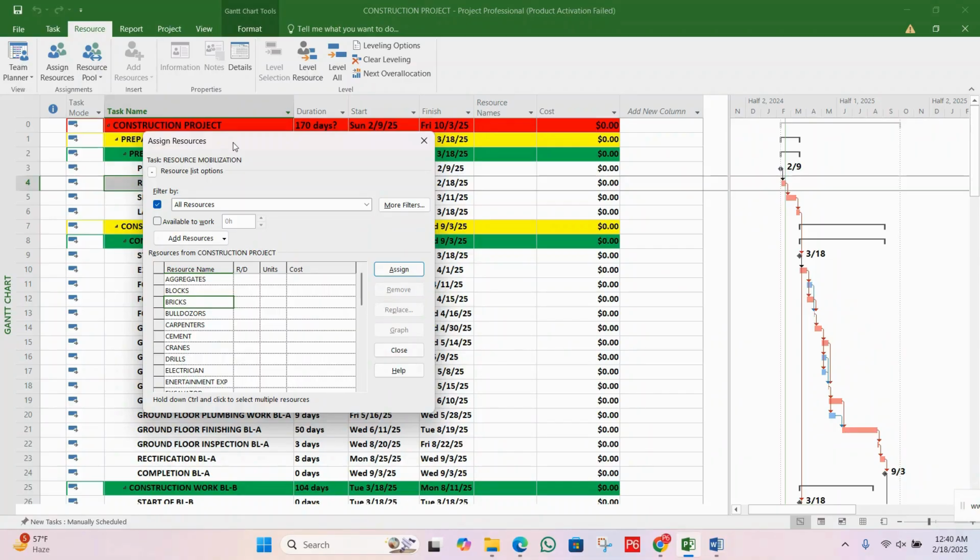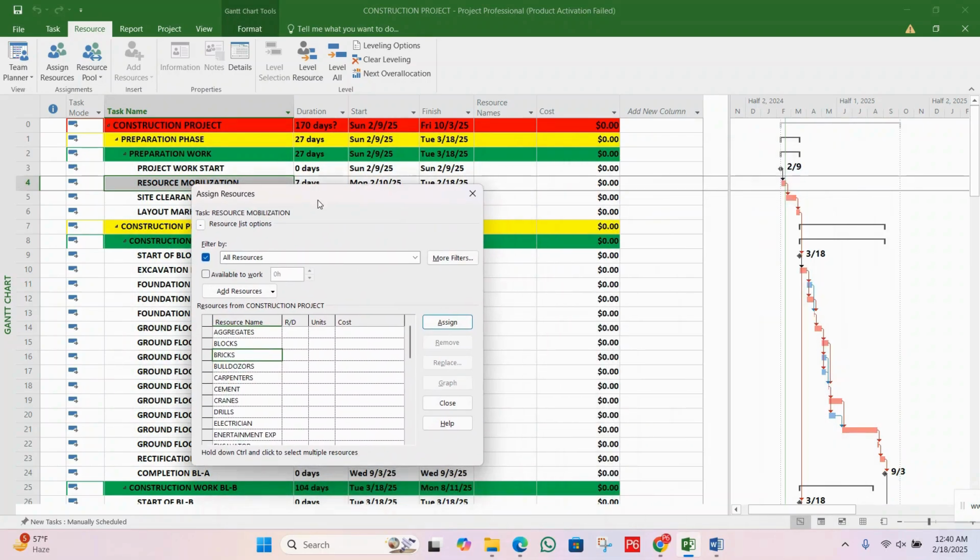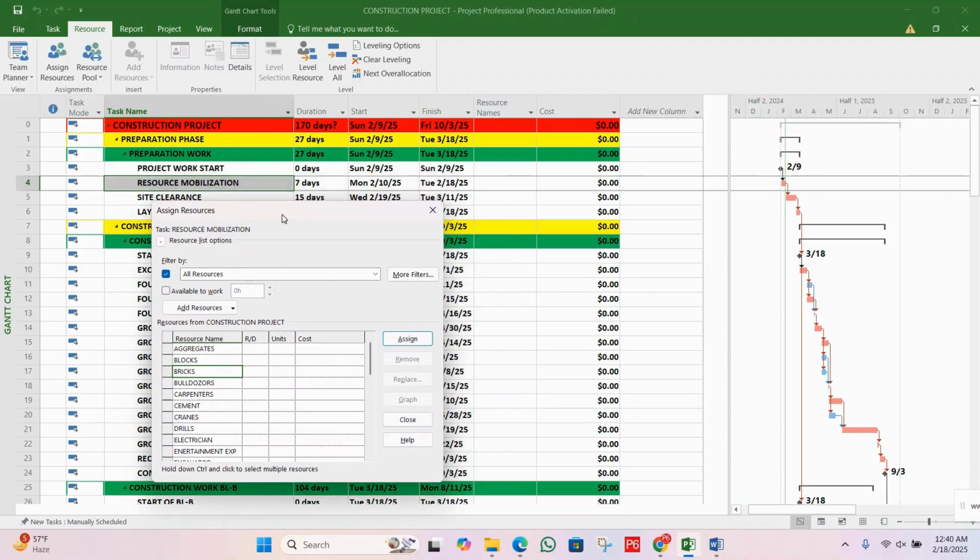Okay, so this is the example here. I have already told you how you can calculate. So I know how many resources I need, so that's why I am going to directly assign resources.